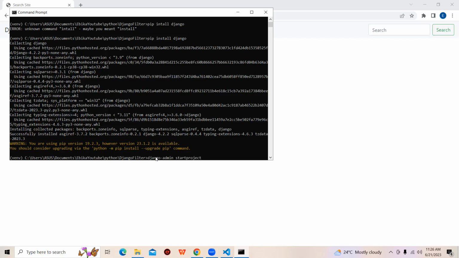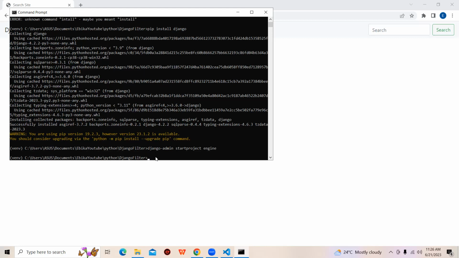The core files are our URLs, our settings, and all that. So I need to isolate them, and how I do that is sometimes I just use django-admin startproject system core. Sometimes I use core file, sometimes I use raw, anything, it's up to you. So let me just use engine for today's tutorial.